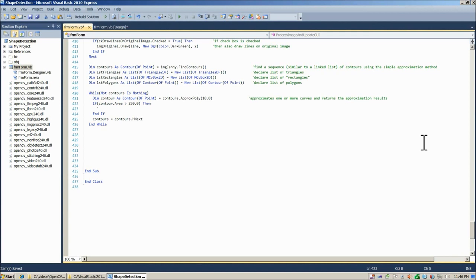The first thing that we're going to do is take a look at the total property of the current contour, and that's the number of points of the shape. So for example, if it's 3, we know it's a triangle. If it's either 4, 5, or 6, and it's 4 with right angles, then we know it's a rectangle, and if it's 5 or 6 or 4 with not right angles, then it's a polygon. So first, let's separate everything out in terms of the number of points being either 3 versus 4, 5, or 6.